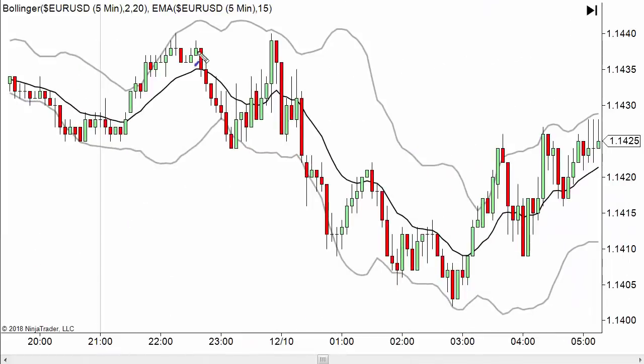So here's an example where we just went down with one single impulse move, and we got a bar outside the Bollinger Band. So we would be looking to go long here, but we're not going to do that. Why? Because it's too early in the impulse move down. So that's an illustration of why, when you're early in a new impulse move, it's more likely for it to continue in that direction. And so we don't want to trade against it.